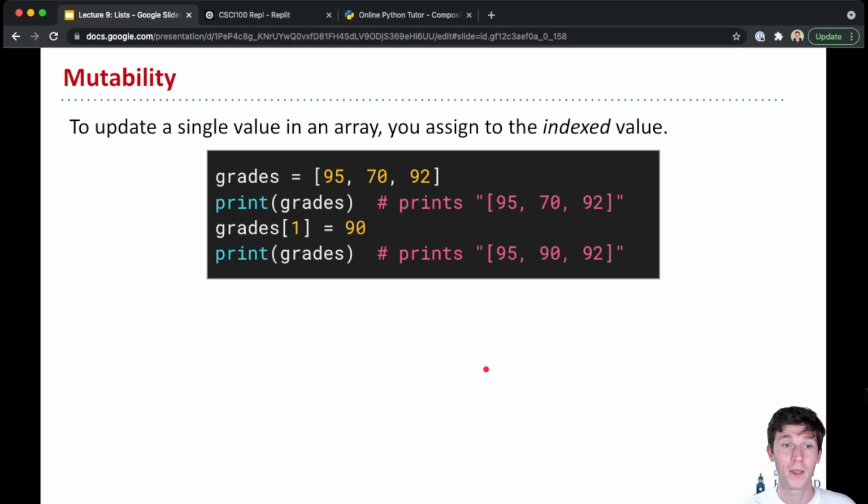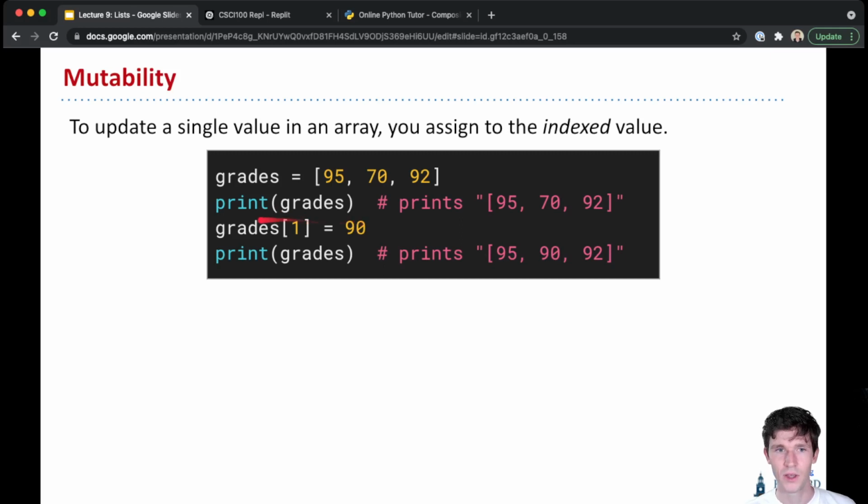What does this mean? Well, the simplest example of mutability would be you can update some of the items that are in the list. And you don't have to reassign the list. You don't have to create a new list that gets assigned to the variable grades. You can actually update that list directly. And the way you do this for updating one value in the list is with indexing. And so you're already used to indexing for getting a value out of a list. If you have indexing happen on the left side of an equals sign, so on the left side of an assignment, then the value on the right side will get assigned to that index in the given list.